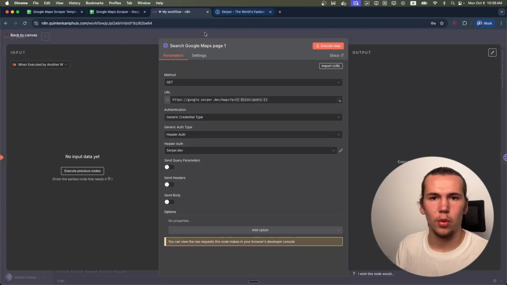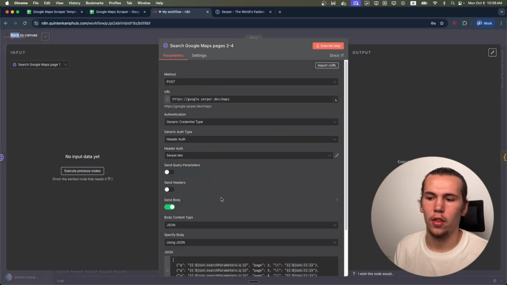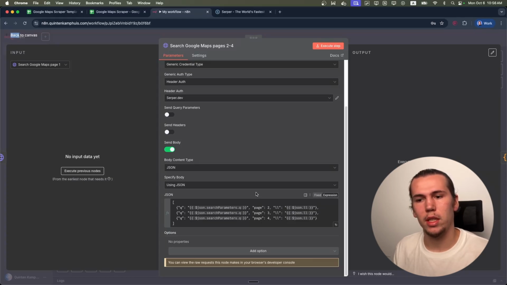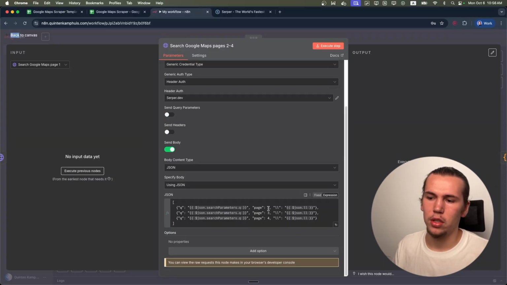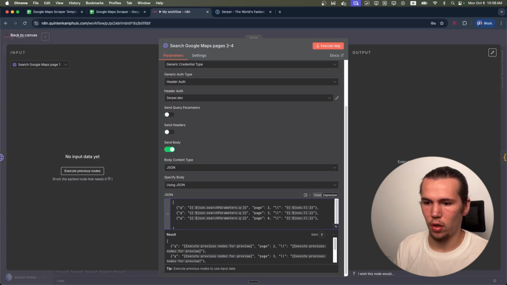And more reliably. So we just do the first page separately, and then the second, third, and fourth after that. If you want to scrape more pages, you can actually do that. For example, if you have less search queries, but you want to get all the companies in a certain area of a certain type, just add more pages here. Just add another one of these. Make sure you have the comma over there, and just make it page 5.